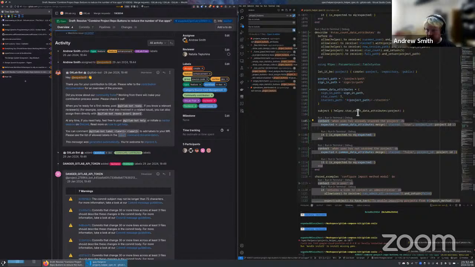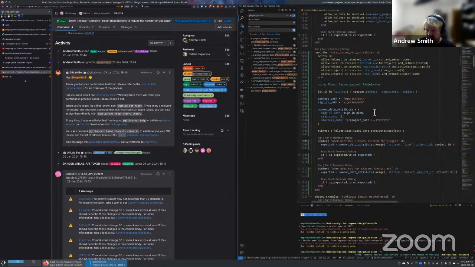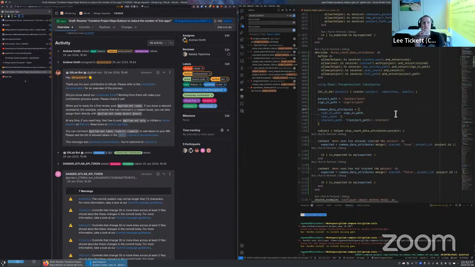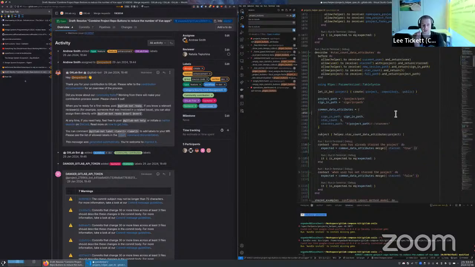Wait, should that be an it rather than a context? No, the it's down there. So it's very unusual the way you've defined project path, sign-in path, common data attributes.